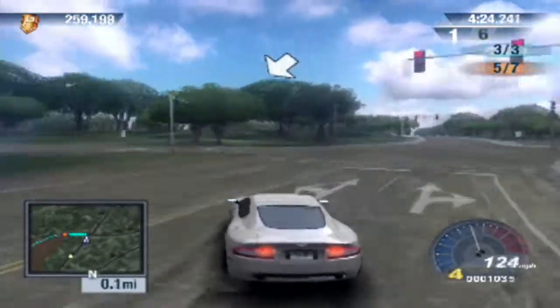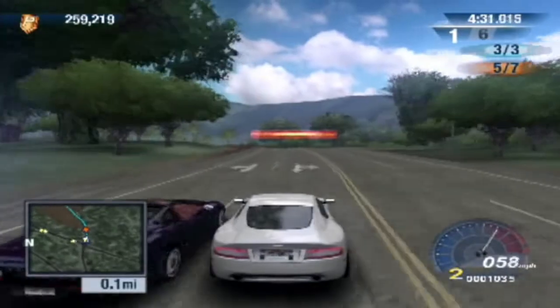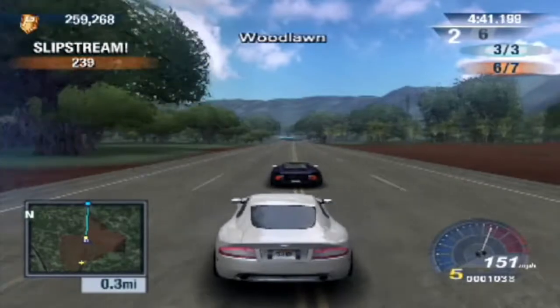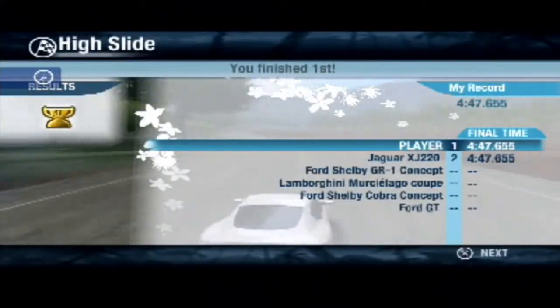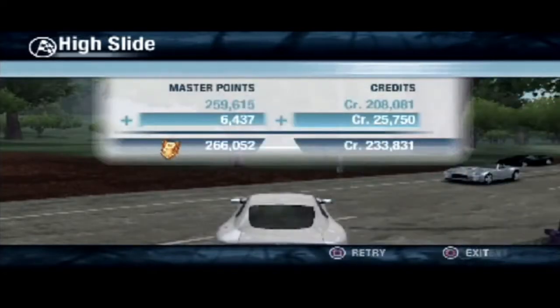At the next intersection, oh. Spun out. Okay, right, we're gonna have to slipstream behind the Jag. We're going for it. We got the win, first place. Look at that time. 447.655 for the both of us. Holy shit. That is crazy. I thought we were miles ahead. We were only slightly ahead.